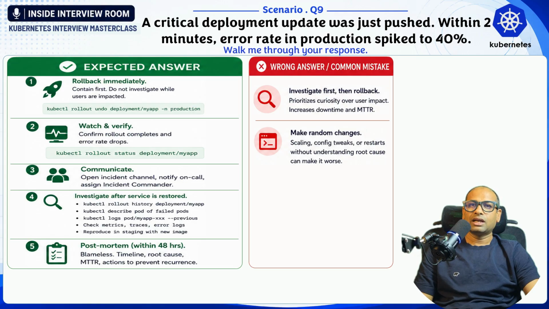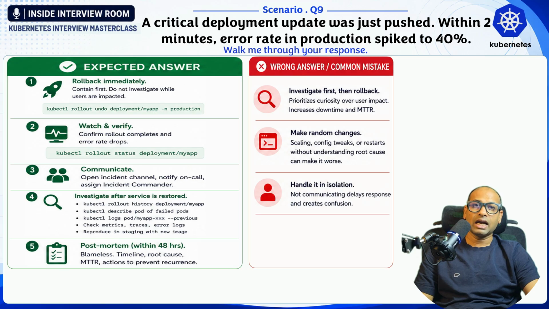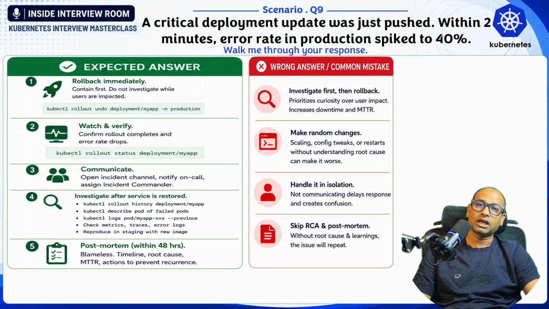No, that prioritizes your curiosity over your users and inflates downtime and MTTR, with every second spent reading logs while the site is down. Other failures are making random changes like restarts, scaling, or config fixes without understanding anything, handling it silently in isolation, which delays everything and breeds confusion, and skipping the RCA, which guarantees it happens again.